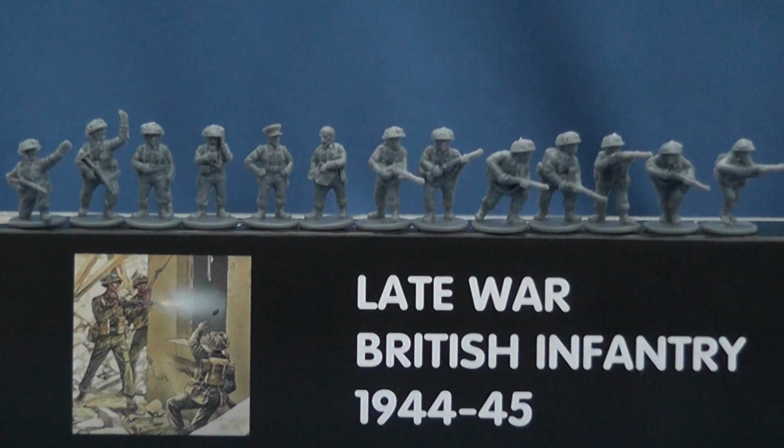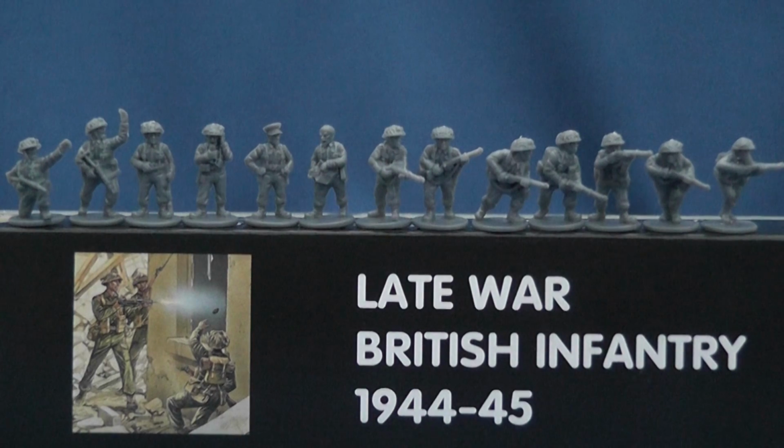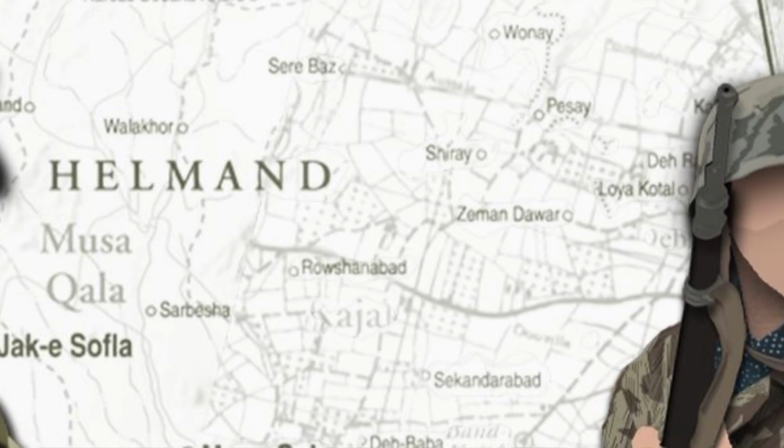Highly compatible with other manufacturers' ranges, Plastic Soldier Company's British add affordable variety to existing collections or are an ideal opportunity for the new infantry commander to enlist. Recommended.